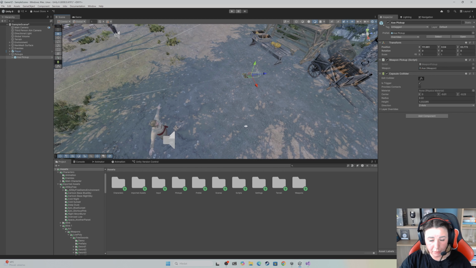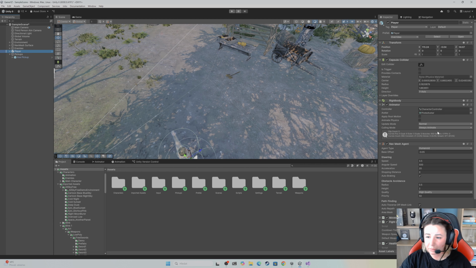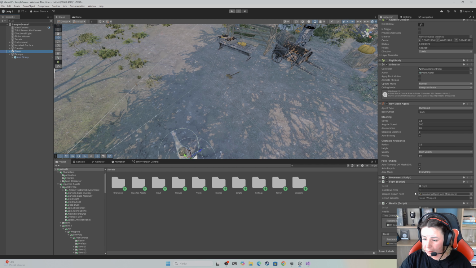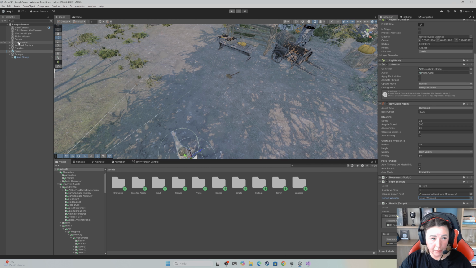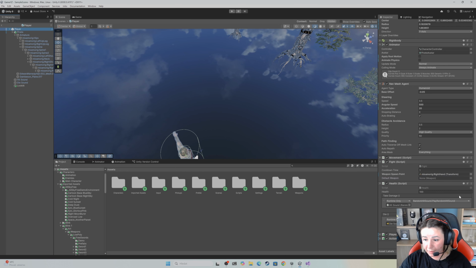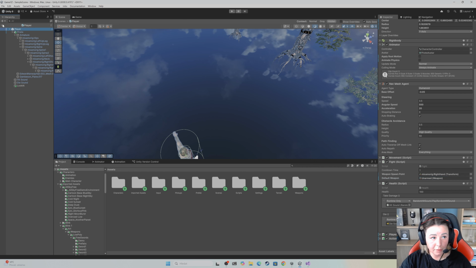And let's make our player, and the prefab as well, unarmed by default.